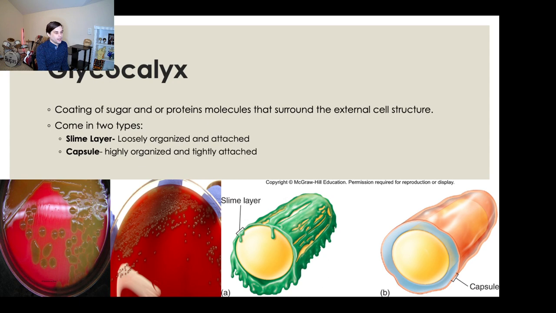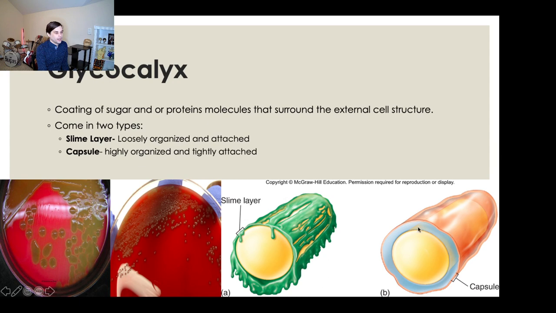Now, if you recall a capsule from earlier, we talked about capsule staining, is that really thick structure that's going to surround a bacteria that keeps it from being phagocytized by the immune system. So a white blood cell comes up and tries to eat it, and it's going to pass right through that cell, or the cell won't be able to eat it, and then that bacteria will be completely unharmed and completely able to continue disease and things like that. So that's what a capsule is.